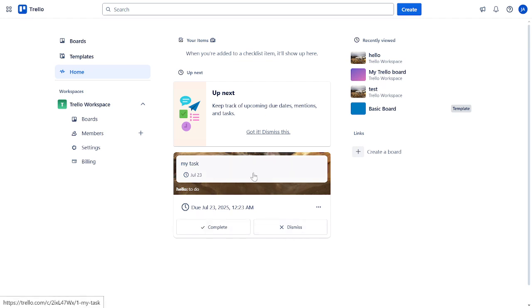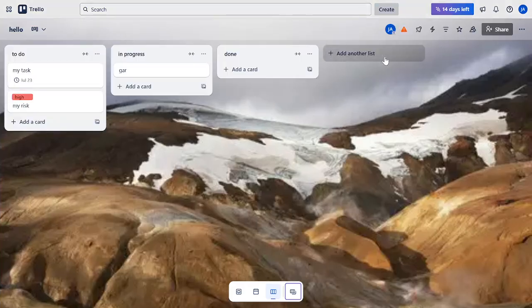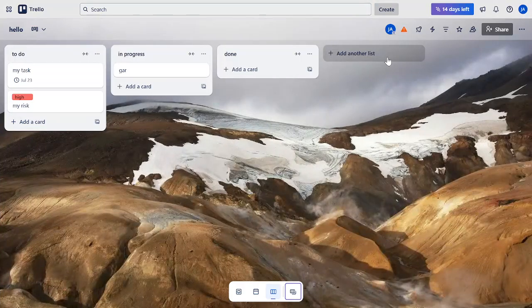Now that we're in, you'll see a summary of your boards and tasks at a glance. The reason we have this overview is to help you quickly identify what needs your attention without having to dig into each board individually. Next up, let's explore the Your Work tab. Click on it and you'll see all the cards assigned to you across all your boards. This helps us because it brings all your tasks into one consolidated view, enhancing your productivity and workflow.